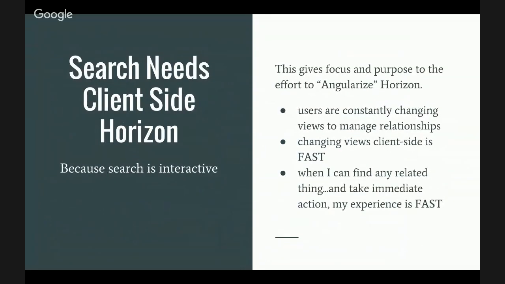And search needs client-side work in Horizon because search is interactive. So there's been a lot of work on what's called angularizing Horizon, and this is really just taking better advantage of browser-side JavaScript technology to render your pages, rather than the typical Horizon pattern where you make a change on your data and it goes to the server, and then the server responds with a full set of data. We've been working on the angularization effort for a while, and we're going to continue that effort.